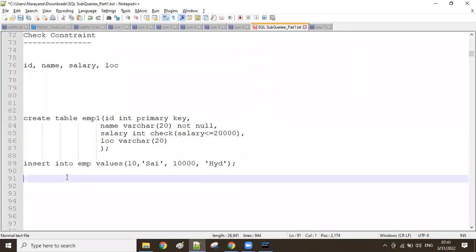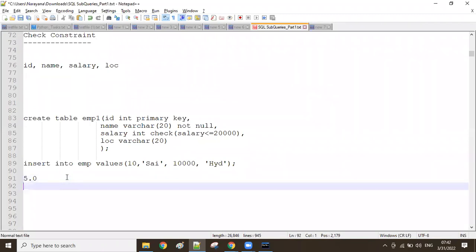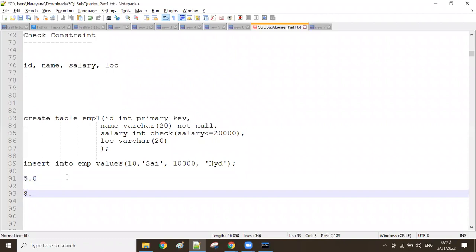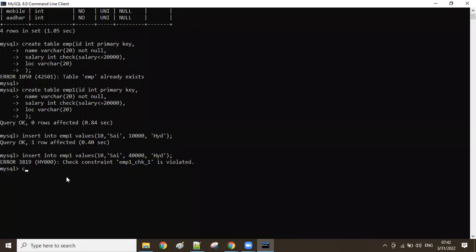Previously, in the last batch, I used 5.0. At that time, it was not supported. But recently, before the batch started, I took the new version. The current version is 8.0.25 or 26 something. This is my current version. That's why it's supported on my laptop.